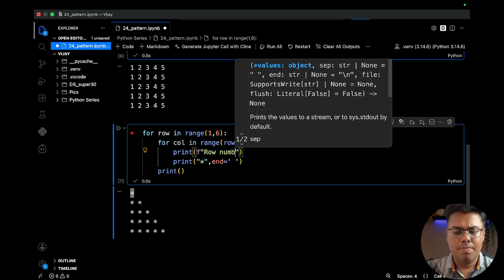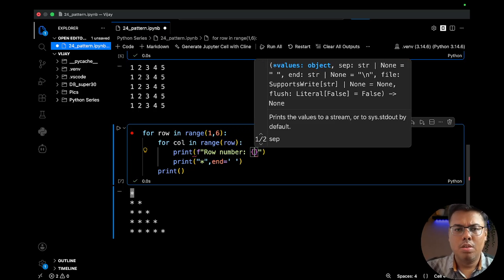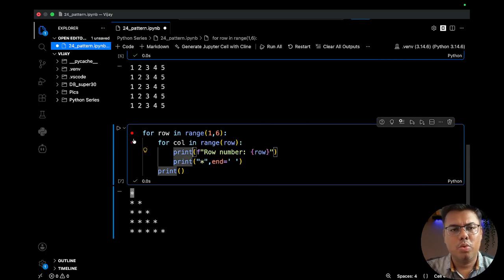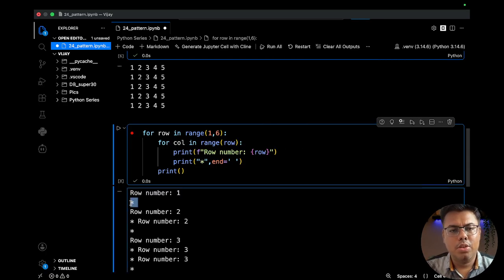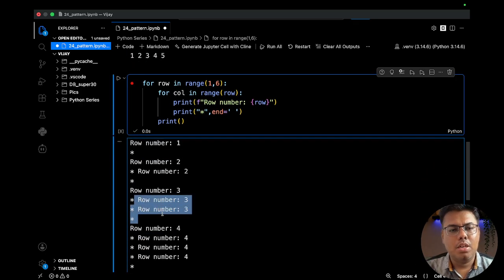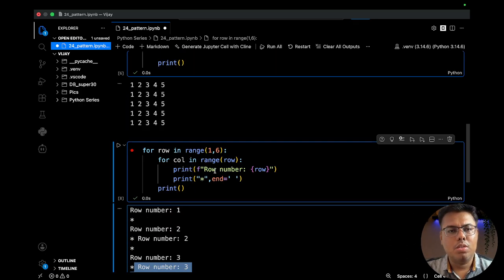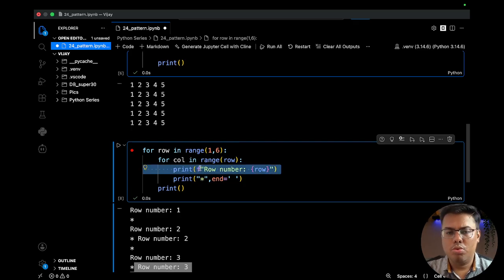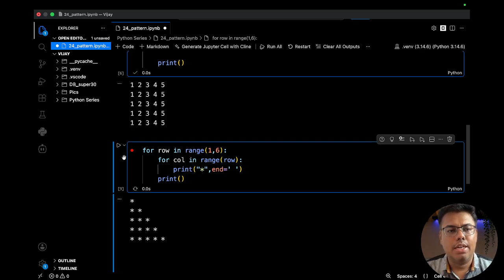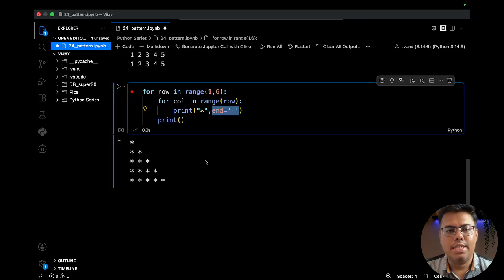Row number. Okay, so you can see the row number also. Row number 1 prints 1 star, then row number 3 prints 3. It messed up the pattern because we are not giving a slash n. So I will remove it; I just printed that to show you the row number, but it will mess up the pattern because the end argument is very necessary to print in the same line, which we were not giving.